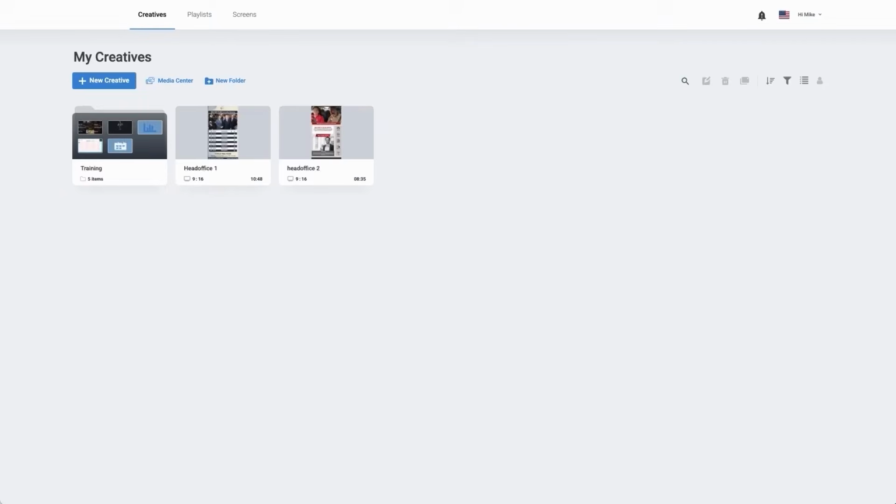As a head office, we would like all of our regional offices to have the same background and certain information that is universal across all branches. We also want them to be able to edit a particular area with their own local content that's relevant to their local staff and customers.